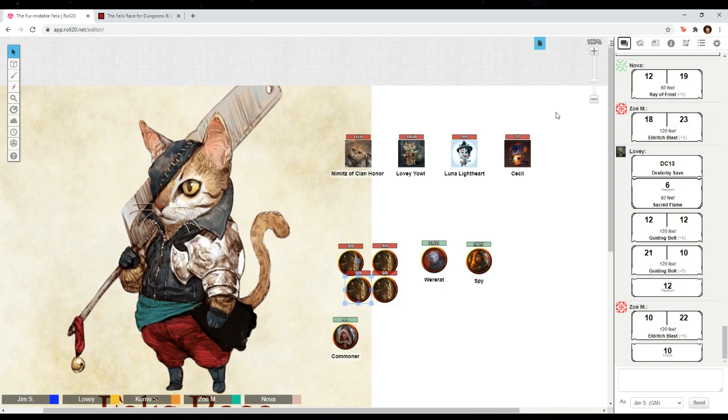Okay. So if you pick one of your attacking first level spells, you may get the option when you click attack. It'll roll the dice, so to speak.